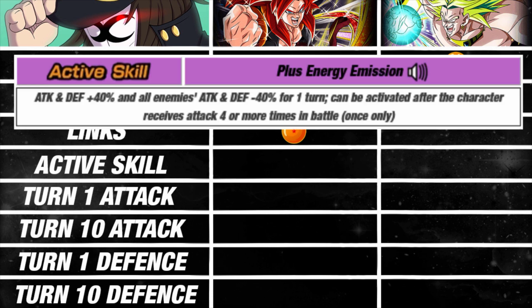So if we start off with Super Saiyan 4 Gogeta, his active skill is to give himself attack and defense 40% and give all enemies attack and defense minus 40% for 1 turn, and this can be activated after the character receives an attack 4 or more times.